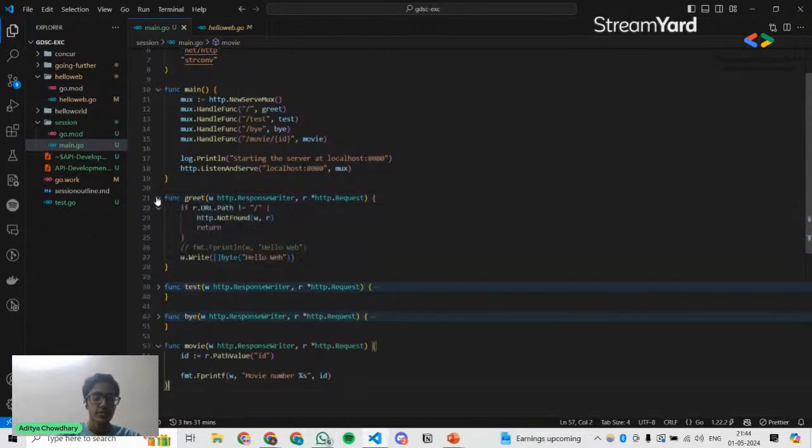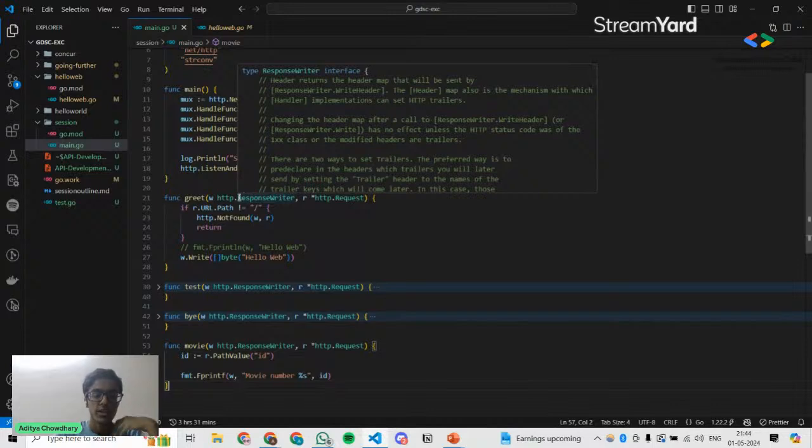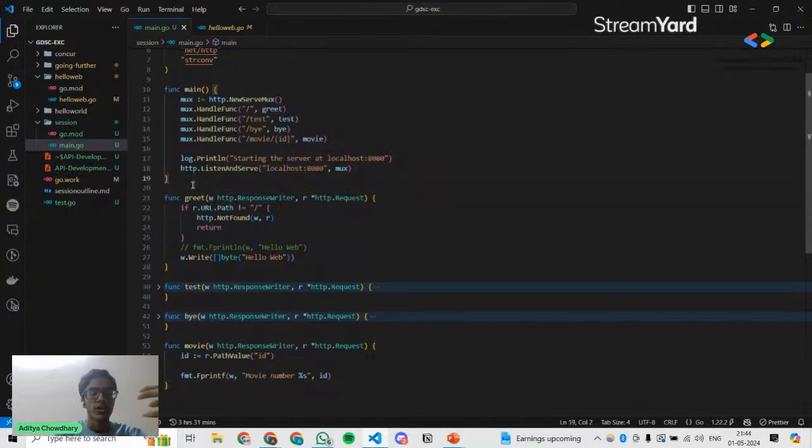The reason for this is that when we create a handler, we want some specific guidelines. We want the writer that we have to write to. We need the request as well, to perform operations on the information that's being given. So this is the pattern that is often used.